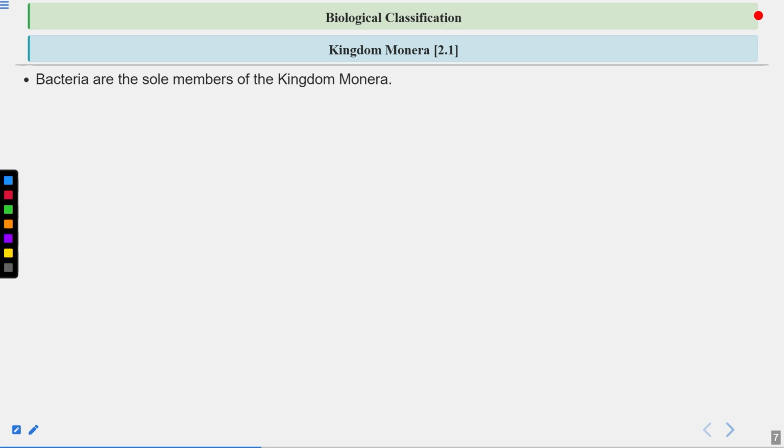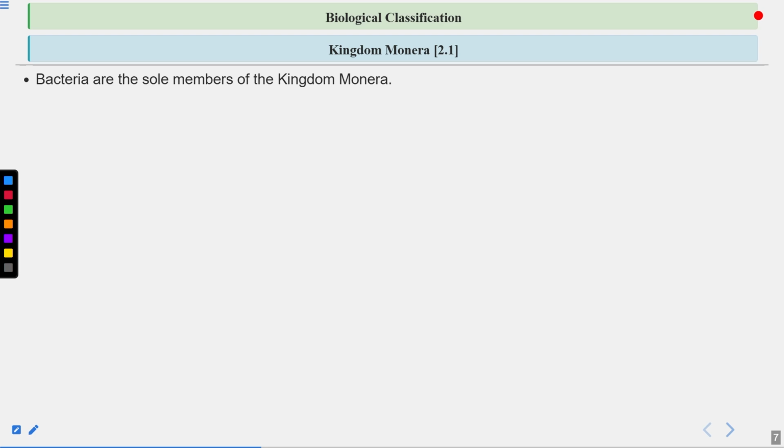Like Kingdom Plantae, it included fungi also. Fungi, you know, is a different group. It included bacteria also. It included algae also. Plants also. And what was the basis of putting all these organisms into Kingdom Plantae? The basis was that all were having the cell wall. Okay. But all these organisms, fungi, bacteria, they are different in other characters also.